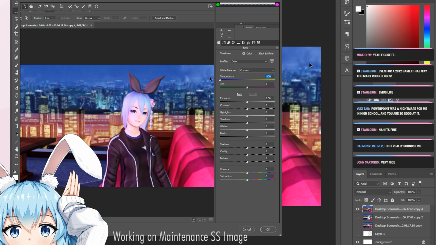If you put it to the cool side, it'll look a lot more cool-ish in temperature. As you can see here, it goes a little bit more blue, while if we go to the other side, it goes warmer. When you put it on the warm spectrum, it looks a lot more bright and everything like that. But when you put it on the cool spectrum, it looks more like a nighttime kind of feel. So however you prefer to do it is completely up to you. For me personally, for this image, I'm probably going to go a little bit more towards the cool side, just so I can keep it a little bit more like a night theme.